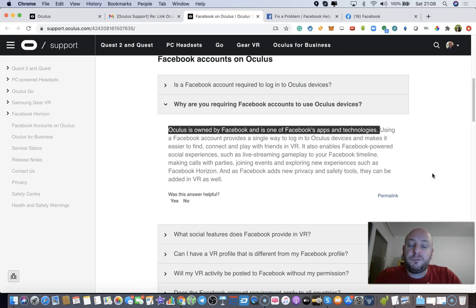Now I know what you're going to tell me, right? You said, I'm not going to want to use Facebook, I just want to use my Oculus. Yes, but the fact is that Oculus is owned by Facebook. So why should they not require you to have a Facebook account? Now, it's not yet the case, and I think they are going in a step-by-step kind of way there, not to generate too much turmoil, even though this is already generating some fuss.